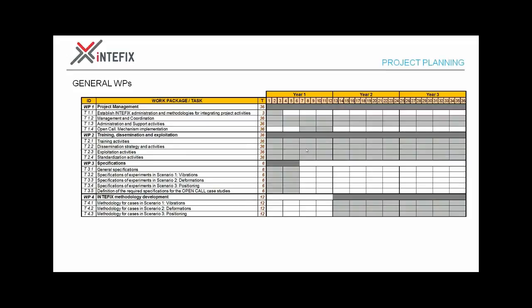So this is common, and I think that you should know how this works. And this is only the real special issue, this methodology development. In this case, what we expect is to be able to make a structured knowledge of how the intelligent fixture works and how it can be implemented in new applications, in order to be able to transfer this to the industry, and not only to the specific experiments made in the project.